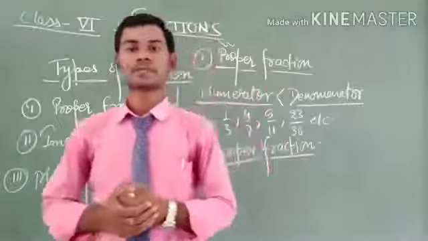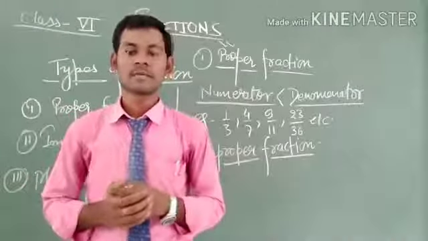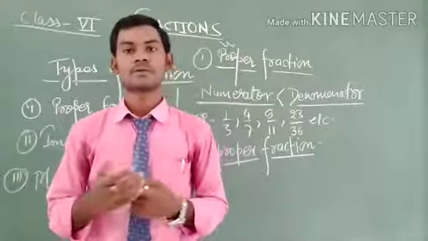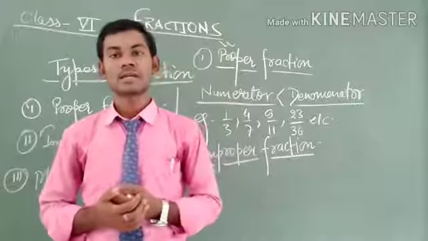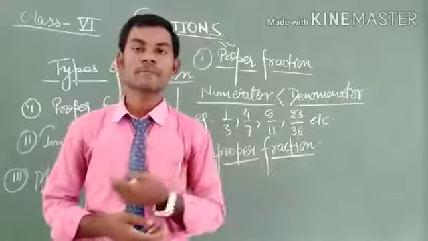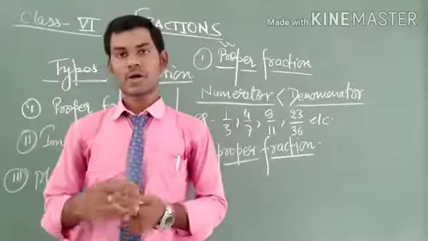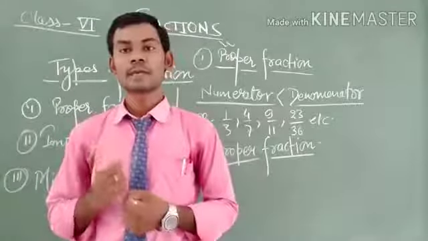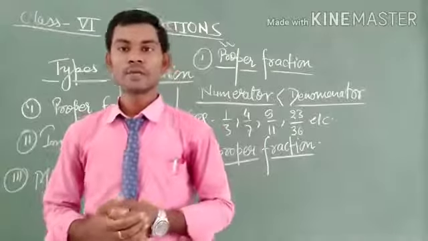What is the improper fraction? The opposite of proper fraction. We can say that the opposite of proper fraction is known as improper fraction, or we can say that the converse of proper fraction is known as improper fraction, or we can also define that a fraction in which the numerator is greater than the denominator is known as improper fraction.